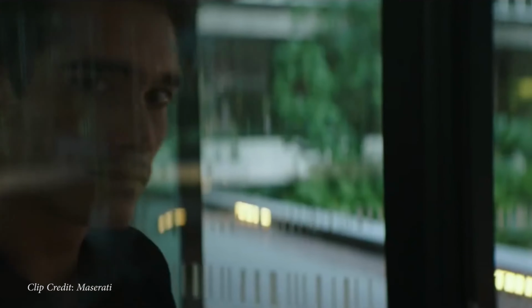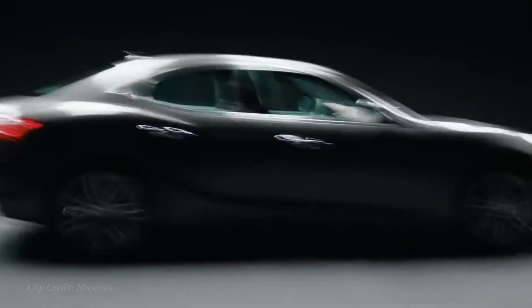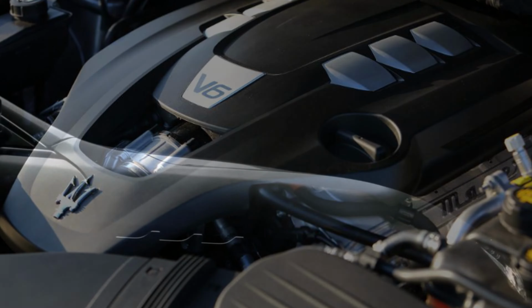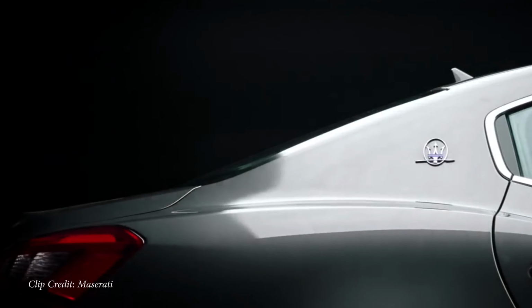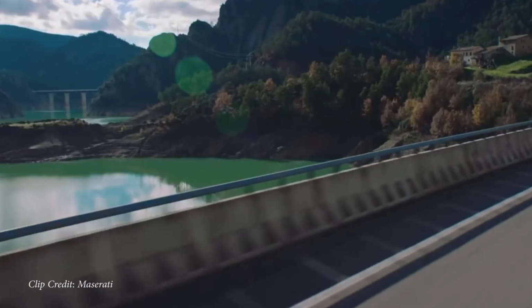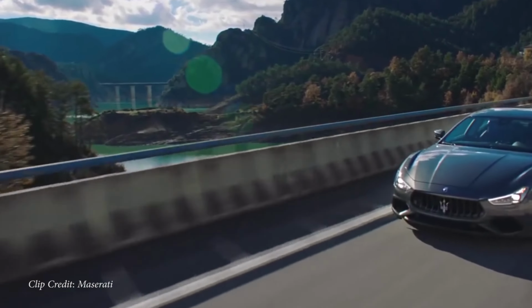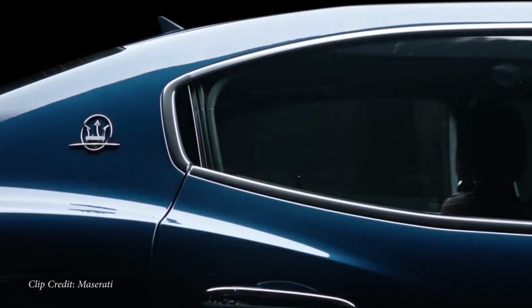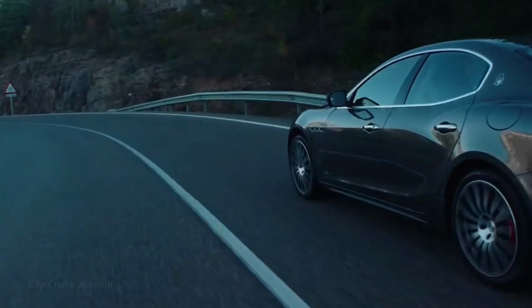For example, in this one, in the Ghibli, it's a 3-liter twin-turbo V6 built in Maranello, Italy, 345 horsepower, 369 pound-feet of torque, 0 to 60 time 5.5 seconds with 166 mile per hour top speed. And again, the badge alone says it all. If you can deal with the maintenance cost, you can get in a Maserati for less than $20,000, and a relatively new Maserati Ghibli at that.